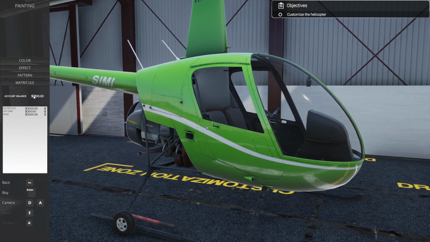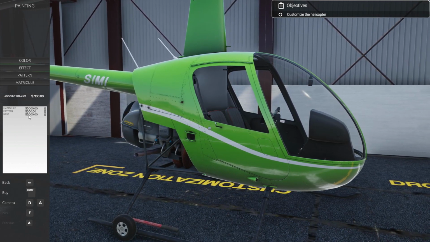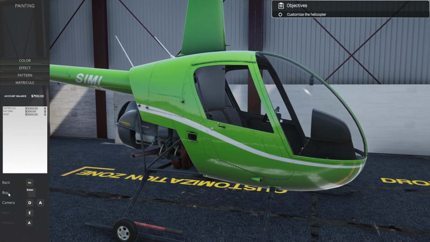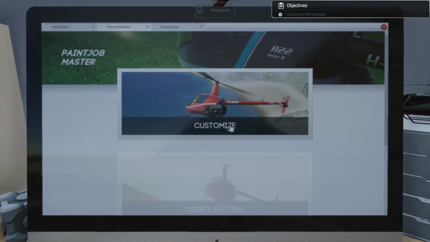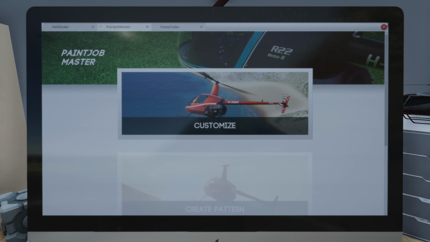It's not letting us buy. 7,100 is our account balance, and this is 6,300 for all of this. So we should be able to buy that now. But hitting enter isn't letting us buy it. There we go. I had to hit escape, validate. And then we got $100 for spending $6,500.